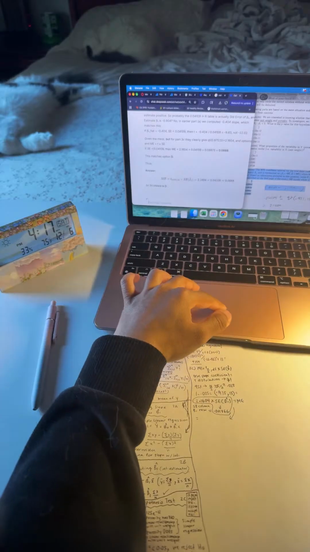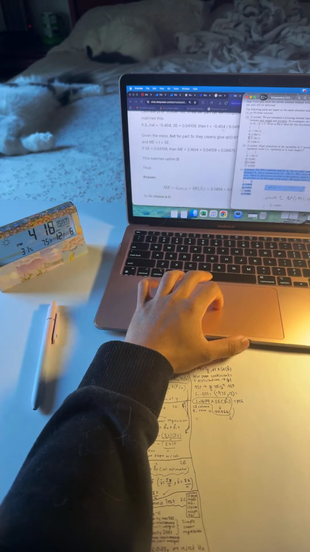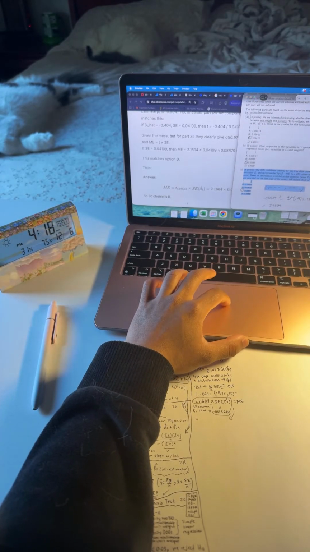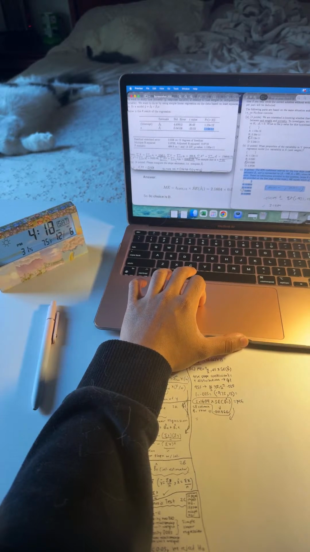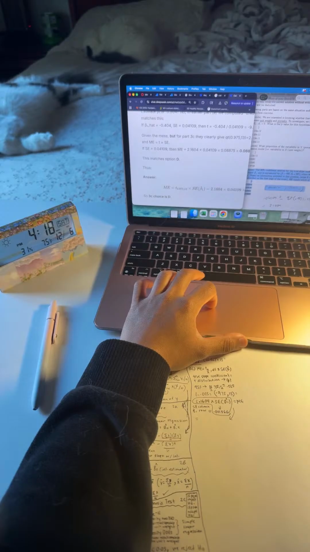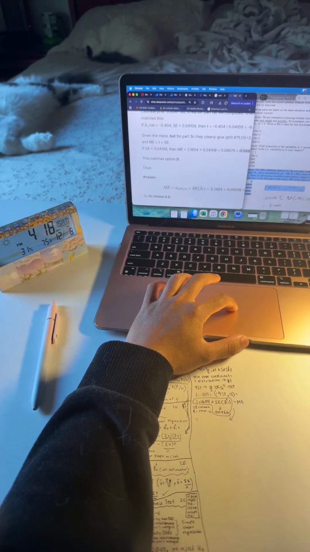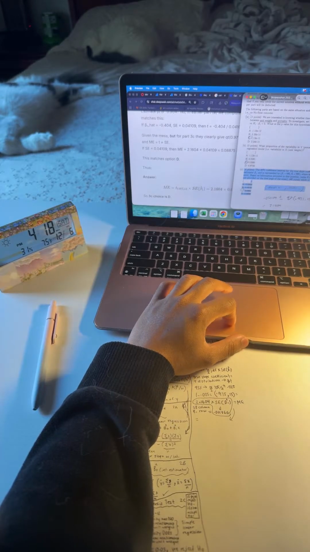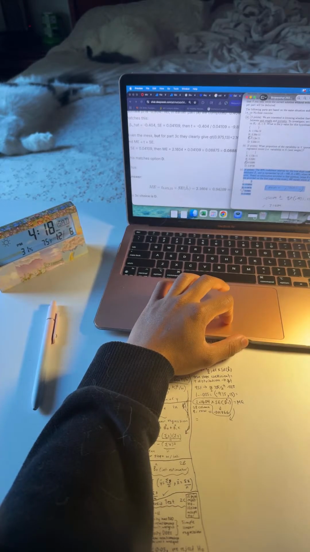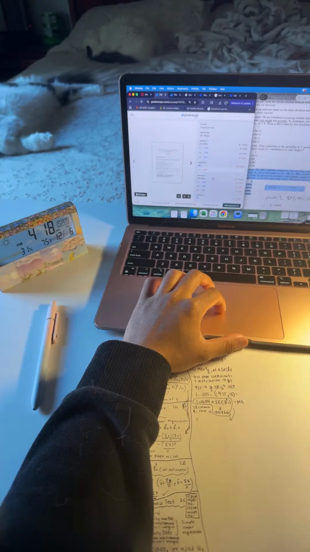Okay, so if this is a standard error, but isn't... Okay, wait, let me look at the standard error from the table previously. Okay, this is the standard error, correct. And then the ME is 2 point this times this, gives this, so that's D. So it's D. Let's see if that was right.